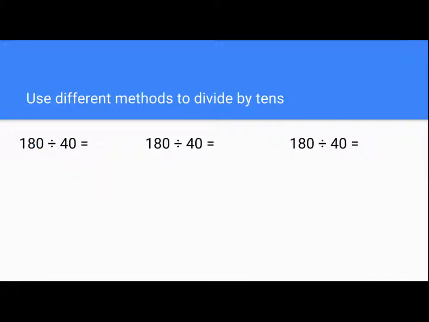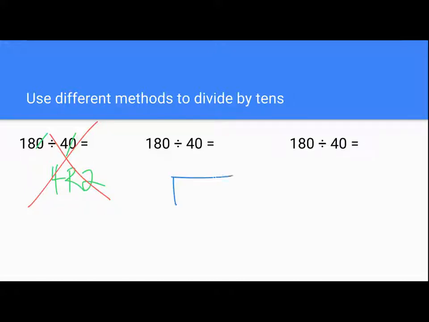So using those same 3 strategies, but with a different equation, let's look to see how we need to be careful sometimes. So again, if we have 180 divided by 40, now our divisor is different. If we want to use that first strategy of crossing out the zeros, now we have 18 divided by 4. Well, 18 divided by 4 is 4, but there's a remainder of 2. I'm telling you right now, we cannot use this strategy if there's a remainder, and I'm going to show you why the remainder is not 2.